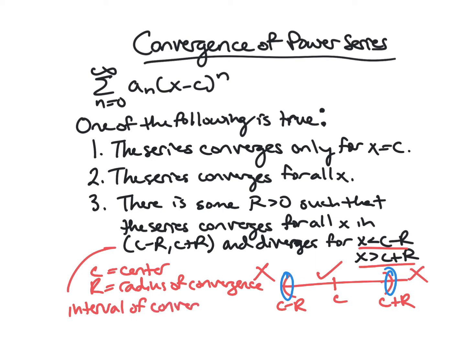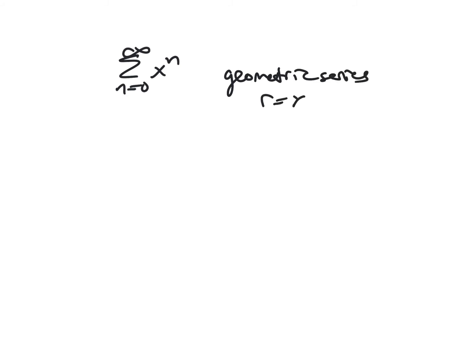So now let's go ahead and look back at, for instance, our first example and see where it's going to converge. Our first series was the series n equals 0 to infinity of x to the n. So how do we determine when this is going to converge? Well, notice what are we really doing here? We're multiplying by x every time. This is always a geometric series. And in this case, our r is actually just equal to x. And since we start at n equals 0, our first term is 1, and so our a is 1.